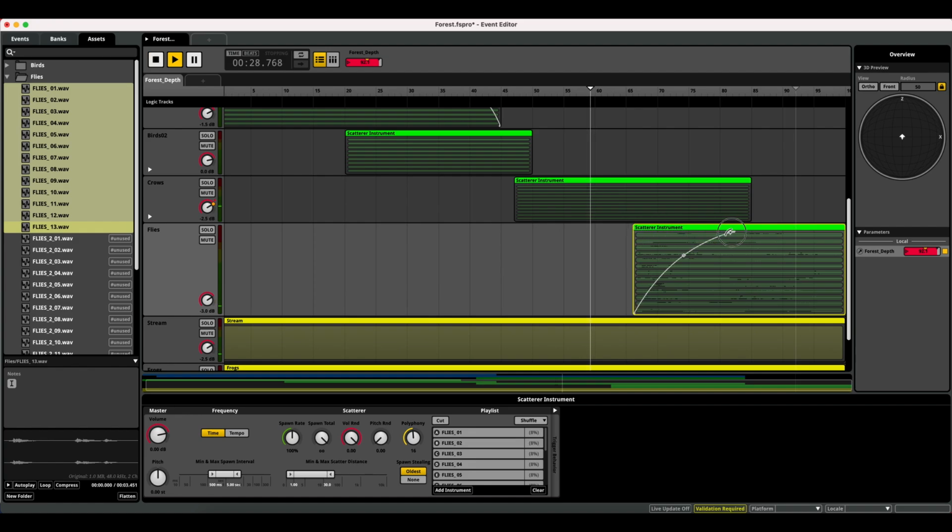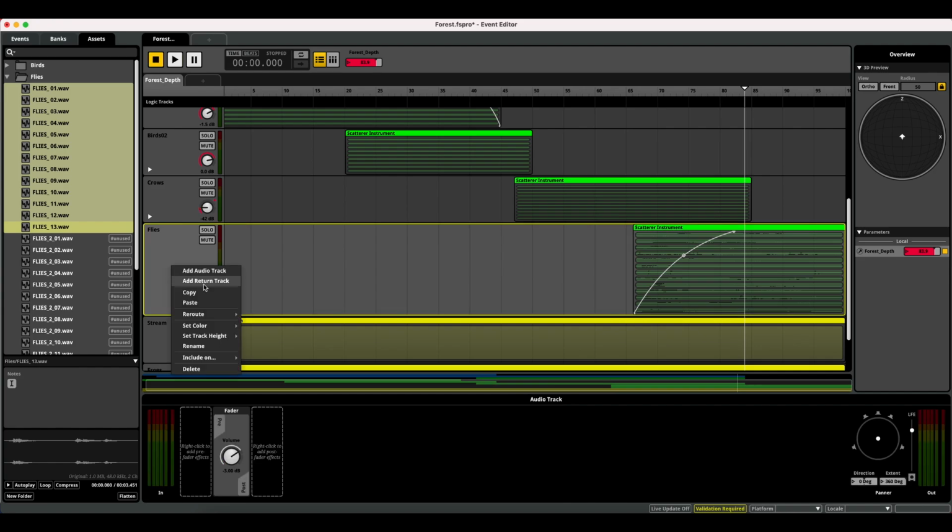I might want to put these flies more prominent as you're entering the stream. And I'm actually going to add some flies in the beginning.